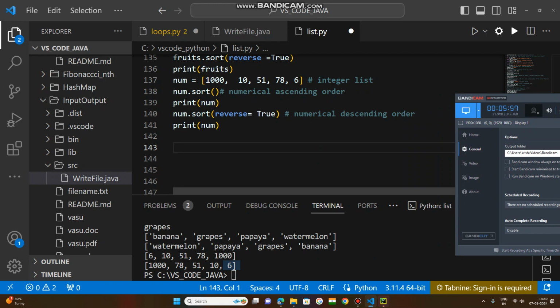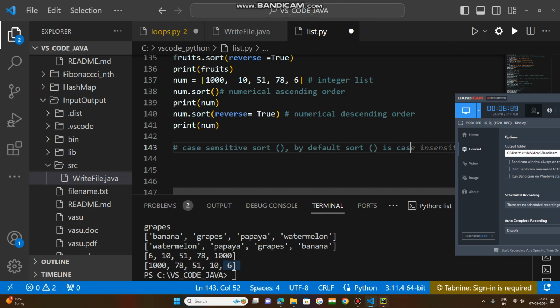One more feature of list is the case sensitive sort. By default, the sort method is case sensitive.